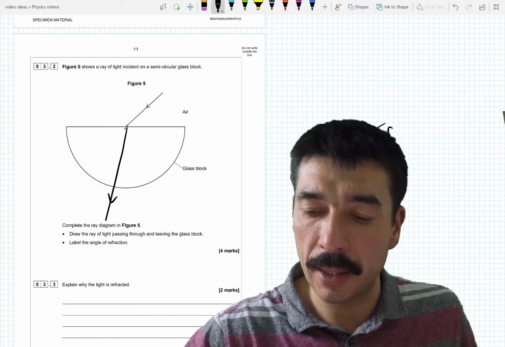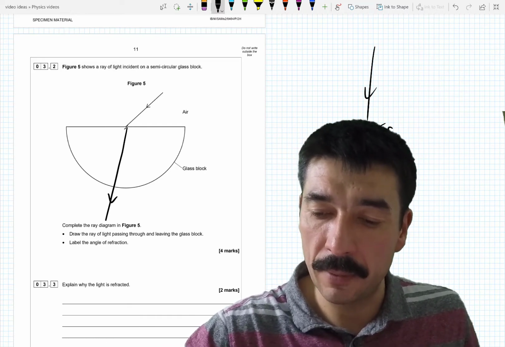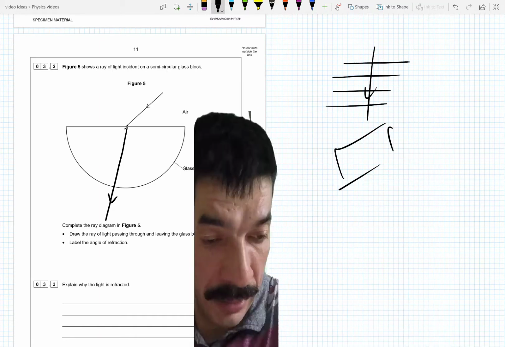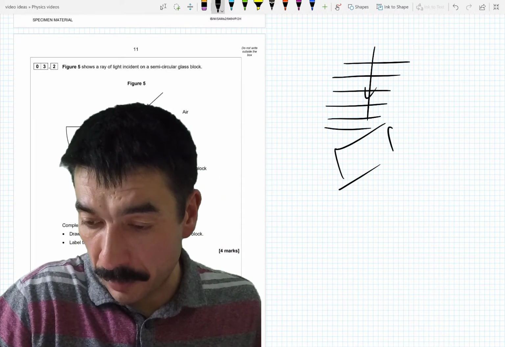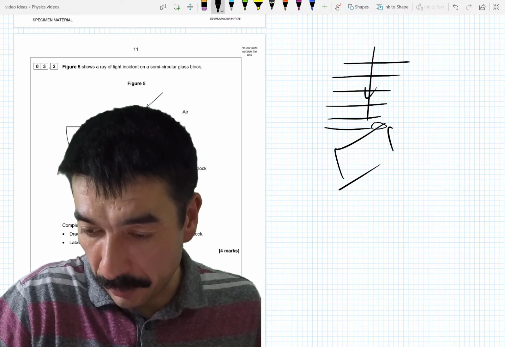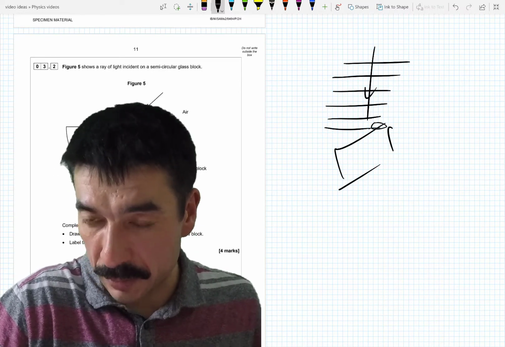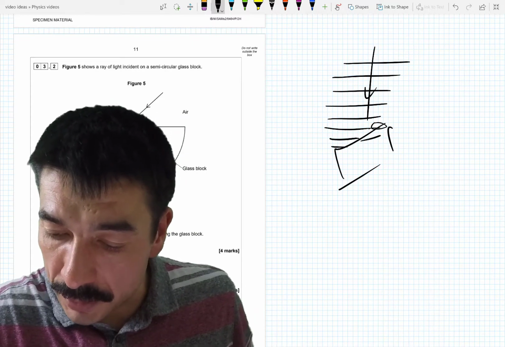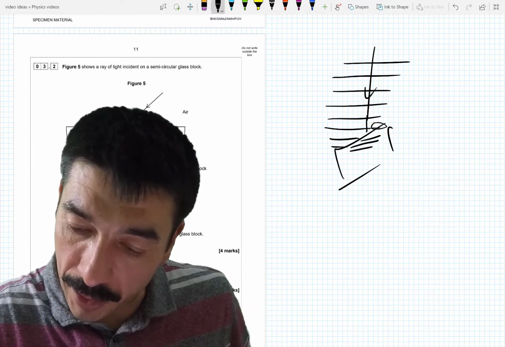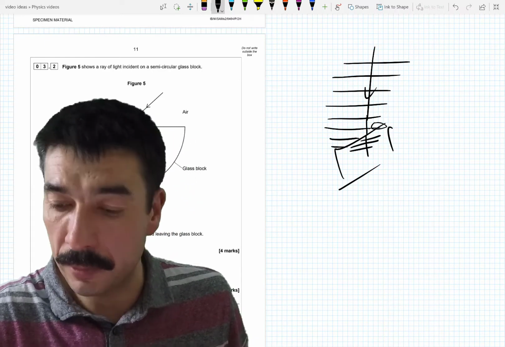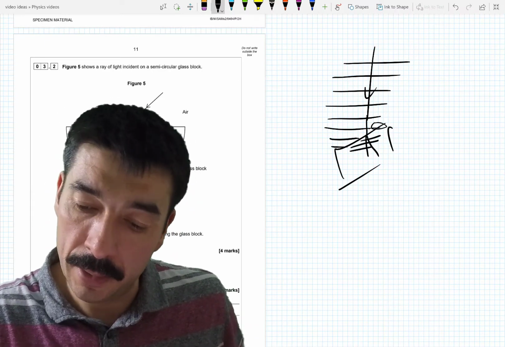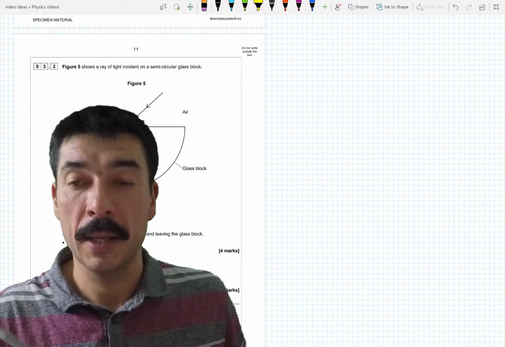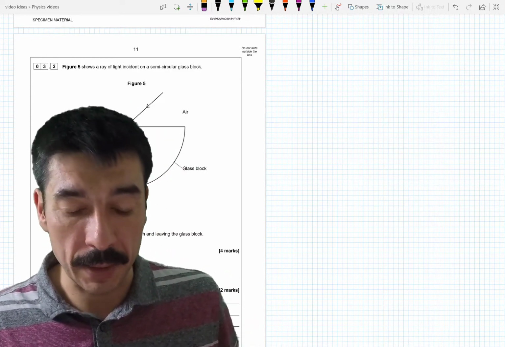So if you imagine looking down on a ripple tank, that's the direction of the waves coming in, they're coming in like this. If these ripples come in, this bit of the ripple goes onto the glass first, where it's shallower and slows down. So what you get is the ripple starts to change direction, in fact, bending this way, towards the normal line. Bit of a bad diagram, but I'm not going to spend too much time talking about that. If you want to know about refraction, I've got plenty of videos on that.